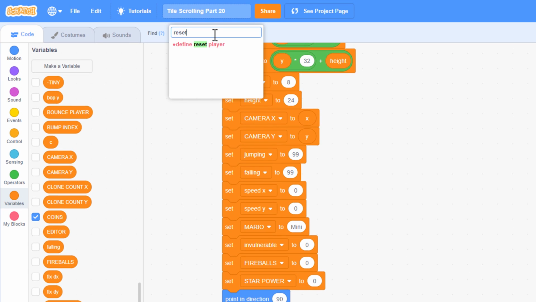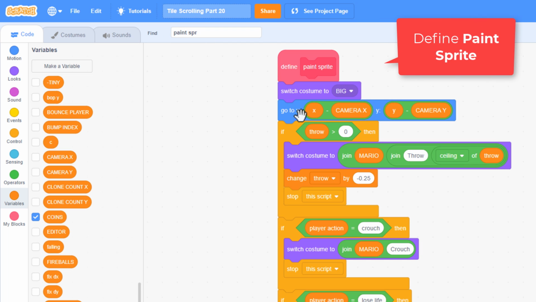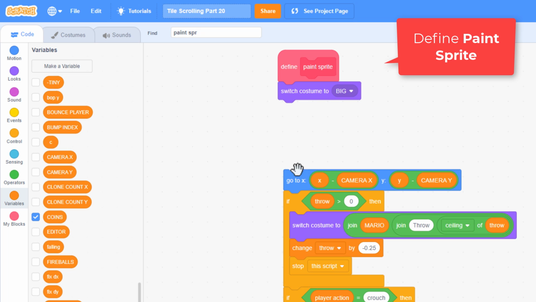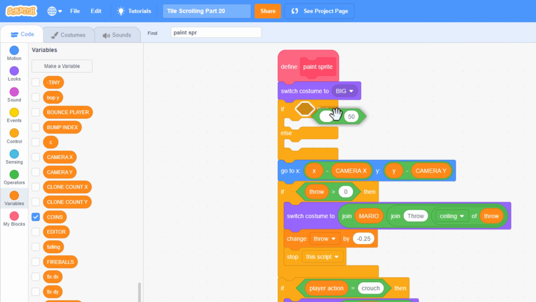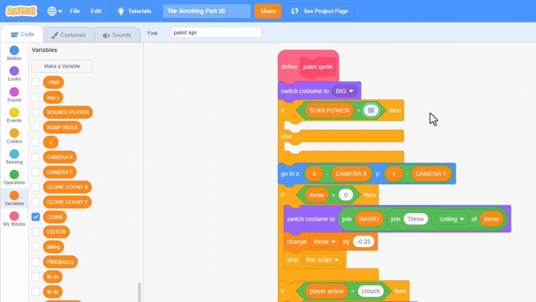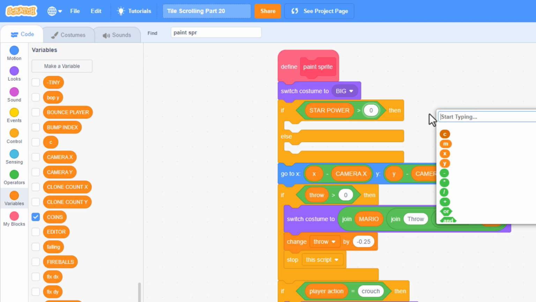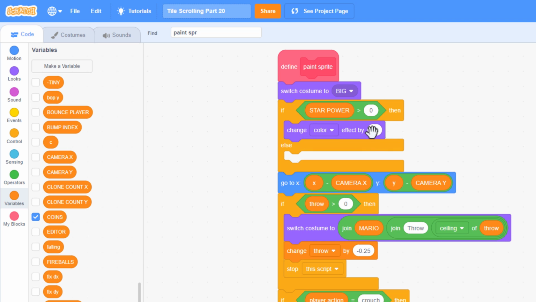And then find the Define Paint Sprite script. This is where we change Mario's costume. Now we want to trigger colour changes too. Bring in an if-else block, and we'll begin by looking for when star power is greater than 0. And the best way to cycle rainbow colours is with a change colour effect by, and a value of 10 seems to work well for me.